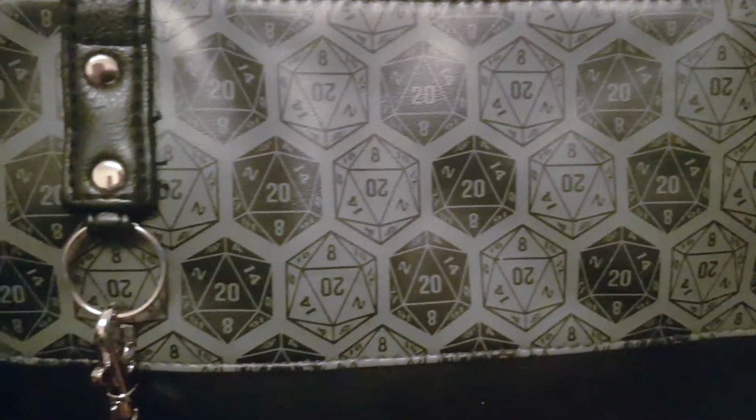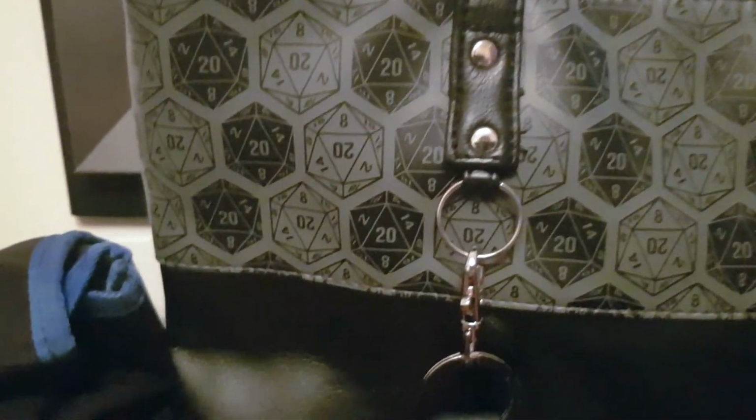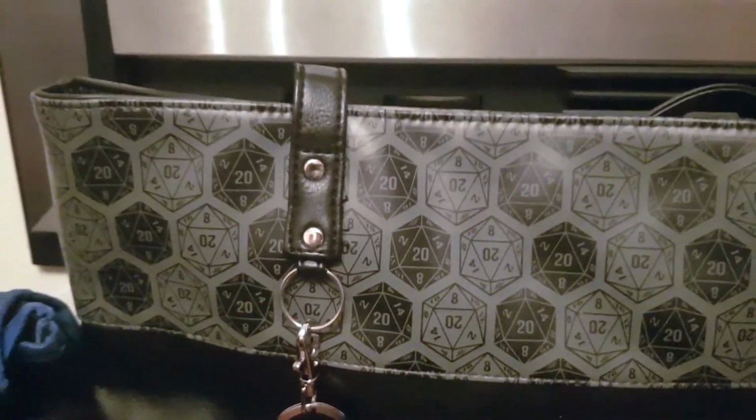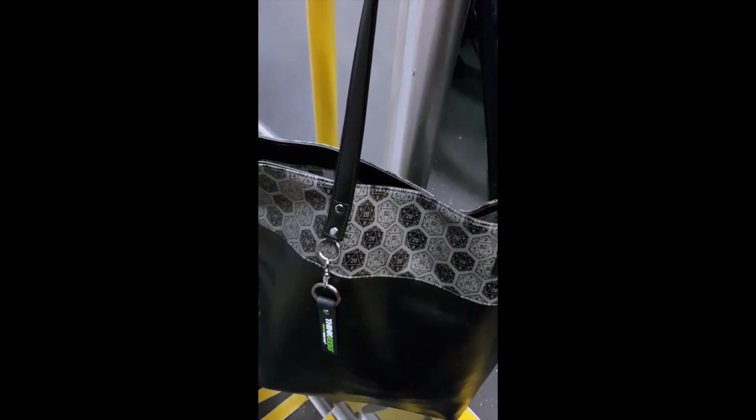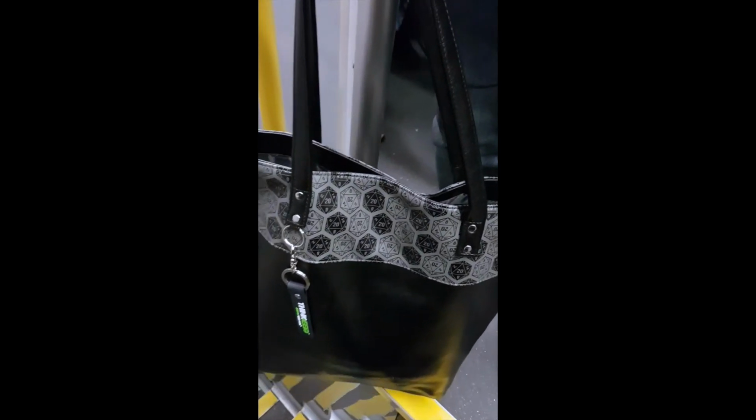I think I'd be more lenient on it if they had omitted the title of Bag of Holding. And this is where I think I've got the most mental block. I can't view this bag out of the context of its brand. The line is notorious for being compact in size but being able to hold pretty much everything. I've even seen the standard bags and others in this range attest to this mantra. However, this doesn't.